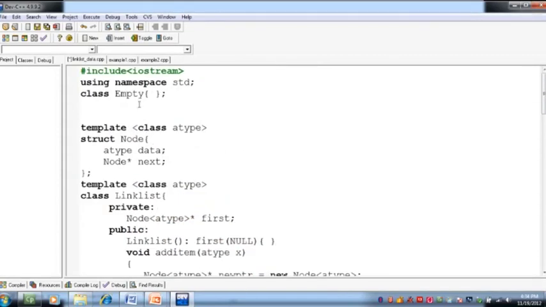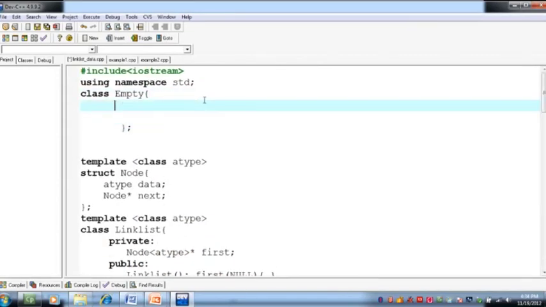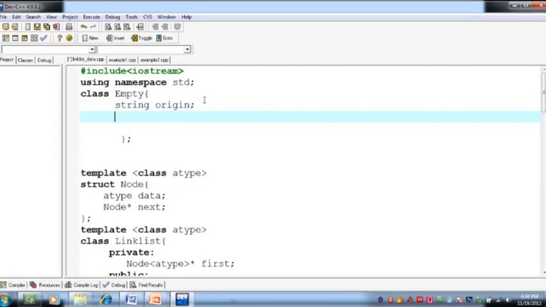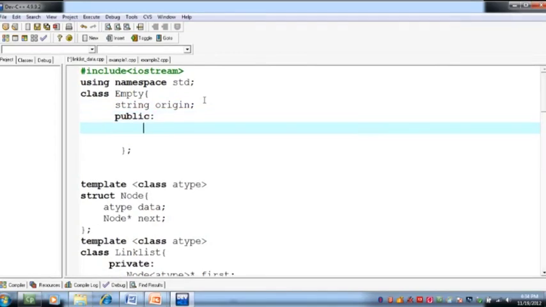But what we make is we make, let's say, a private data member string that displays the origin of that exception, and we have a public constructor, okay, जिससे हम initialize कर देंगे string s origin s.